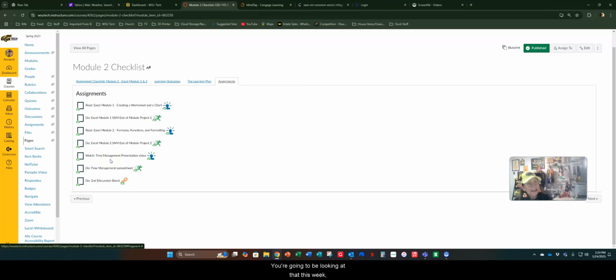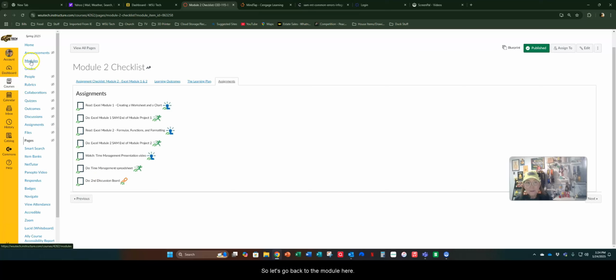You're going to be looking at that this week, doing a time management spreadsheet, and then there is also the discussion board. Take a deep breath, because I have scattered the due dates so that you have time to take in, learn the material, and complete these assignments.